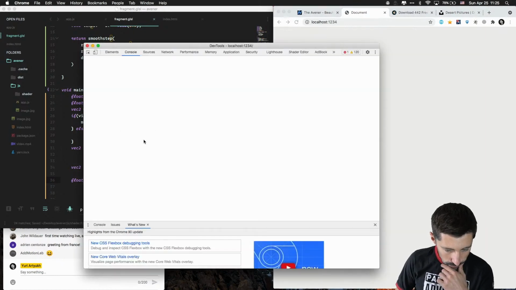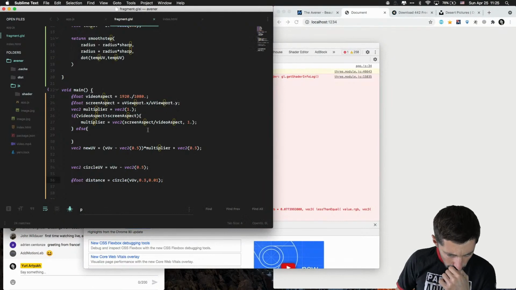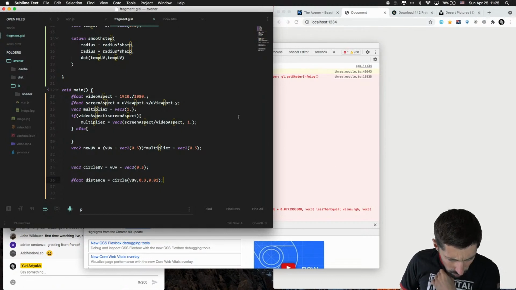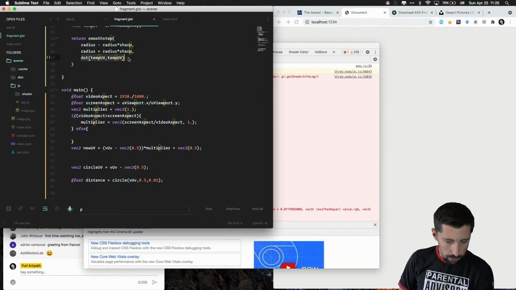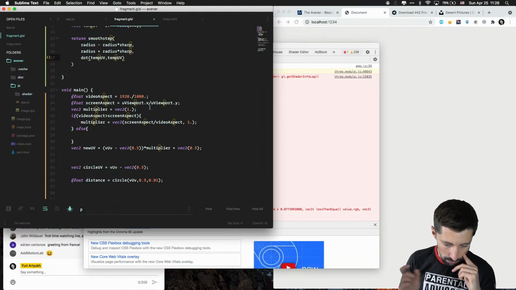Nothing working because probably some GLSL error again. Smooth step. I did something wrong with the smooth step. By the way, this value is going to be between 0 and 0.25, like a quarter of 1. So I should probably multiply it with some value to normalize it back to 1.